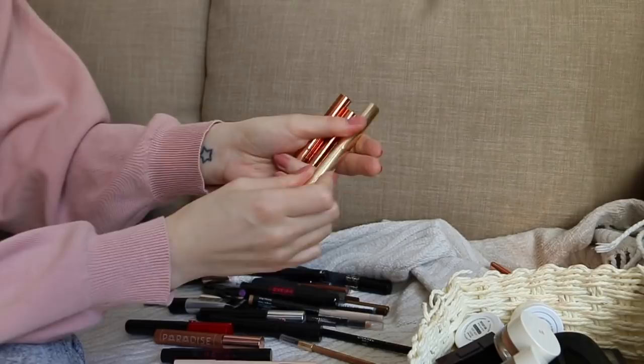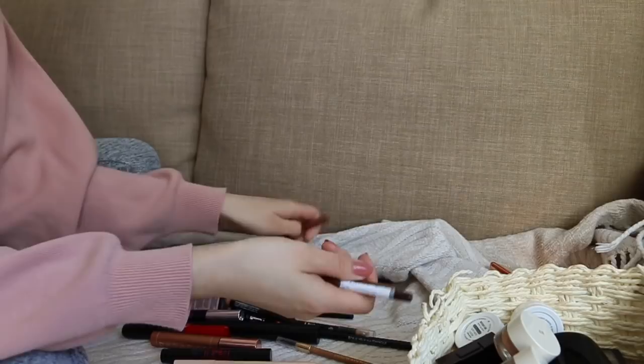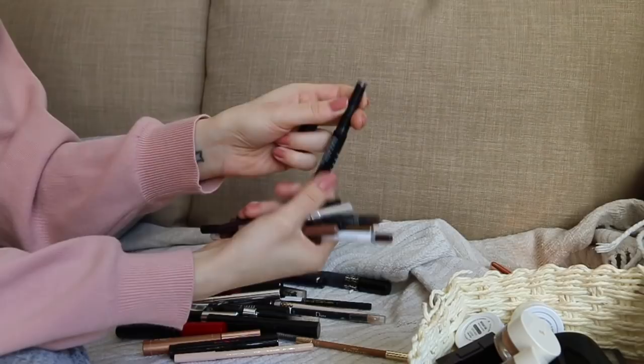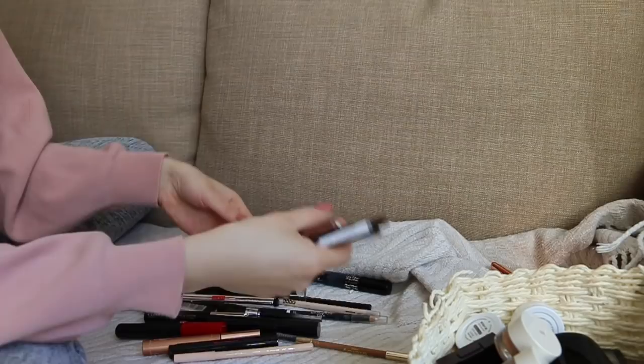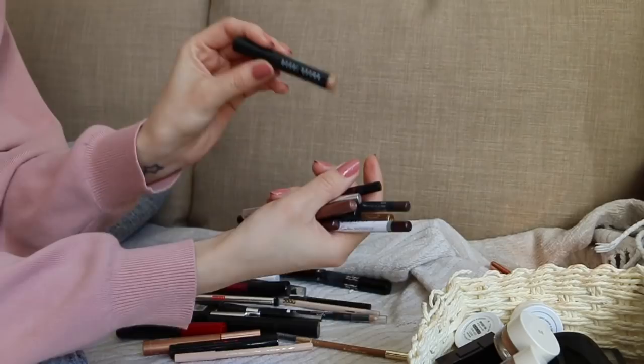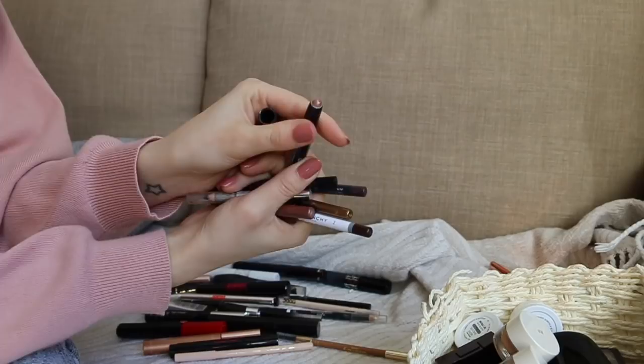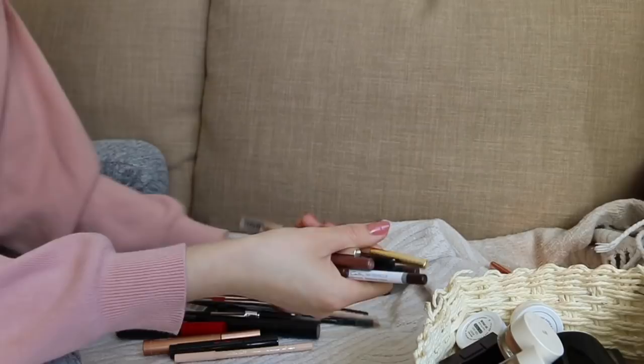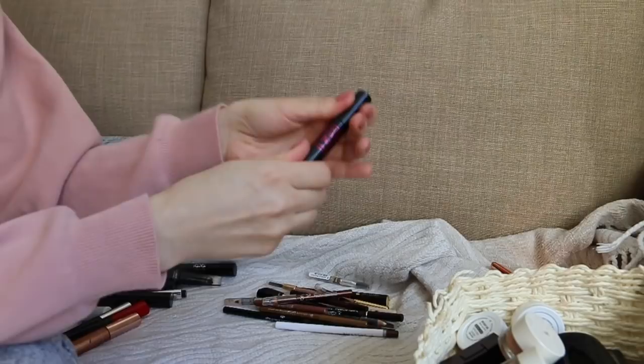A bunch of eye pencils — I don't really use eye pencils anymore. This Bobbi Brown matte cream shadow in Sand Dune is a perfect no-makeup makeup color, love it. This other Bobbi Brown in Golden Pink — I really don't like it. It creases like hell, it's not shimmery, it's sparkly. Getting rid of that. Monsieur Big from L'Oreal — an eyeliner, I think I'm keeping it. I've got L'Oreal Art Liner and Grandiose Liner — Grandiose is my favorite black eyeliner ever.